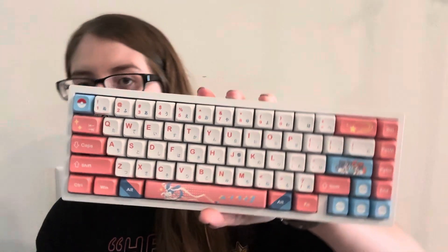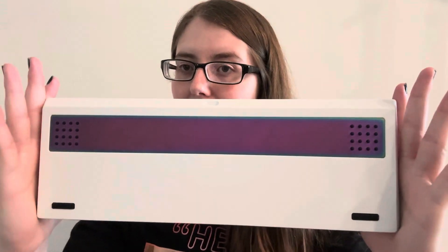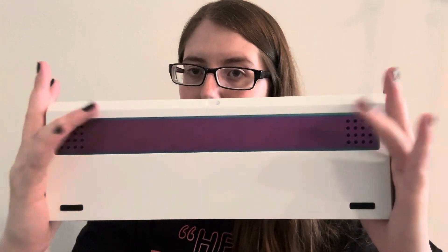I did have to request that my friend bring me tools, and I needed to order stabilizers because I forgot to order those the first time. So it actually took two streams to build it, but once I figured out how the stabilizers work I was able to go from there and figure it all out.